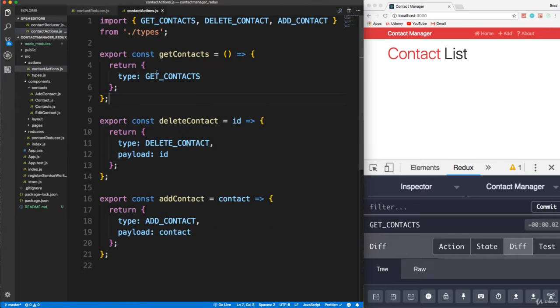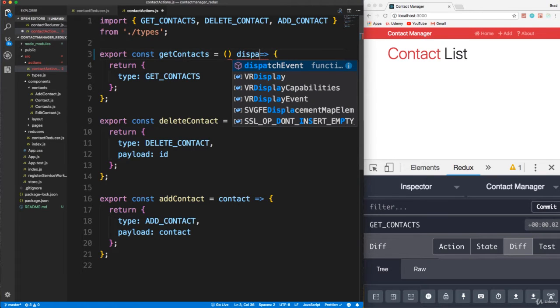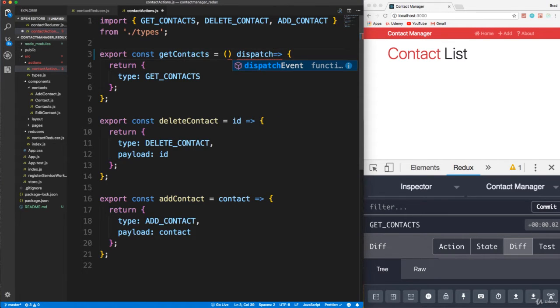And we want to go to our action where we get the contacts, and this is where we want to make our request. So to do this, we're going to add in here a dispatch so that we can directly call dispatch, and this is where Redux Thunk comes in, and it allows us to do this. So we just want to put another arrow like that, and then instead of actually calling return, we want to go like this. We want to call dispatch, and we want to wrap this like that.